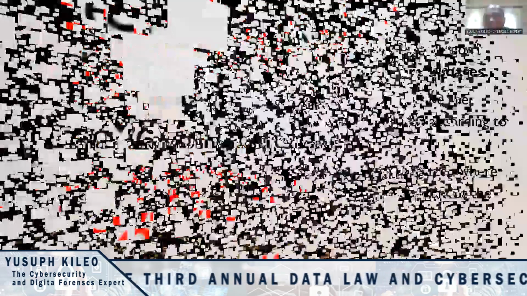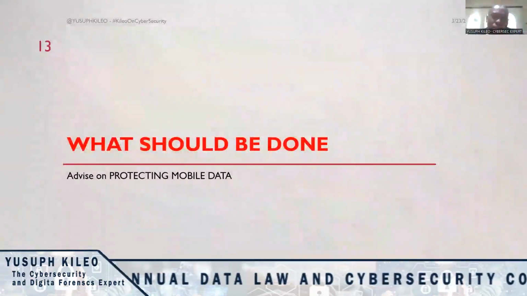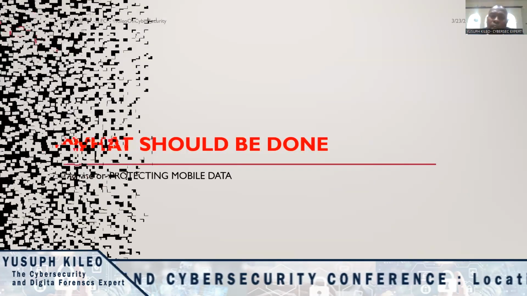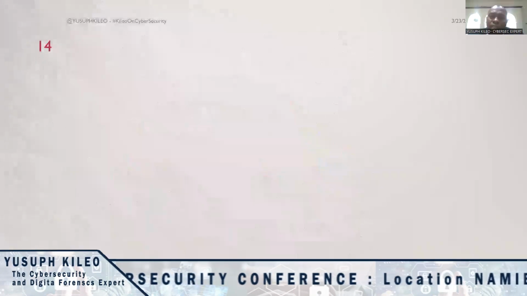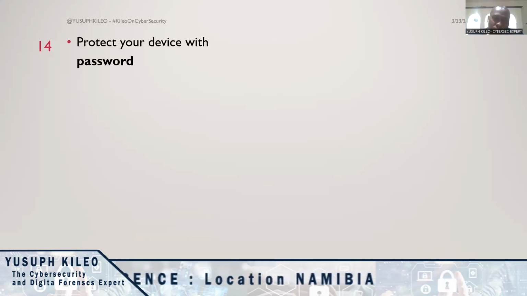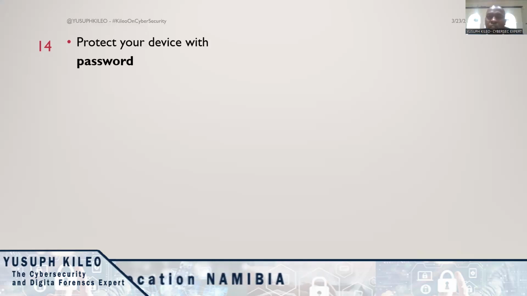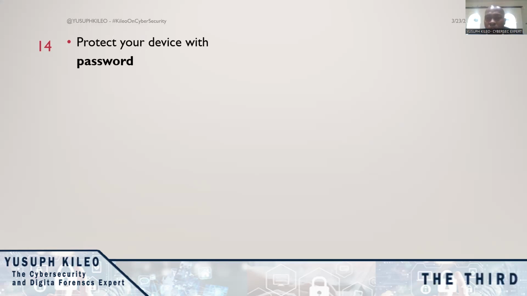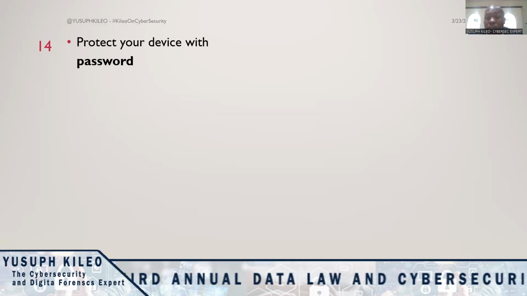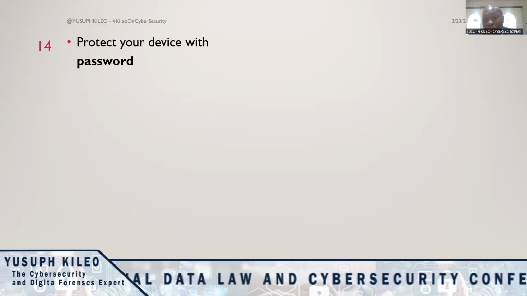So after that introduction, I think it's important we discuss what should be done to protect our mobile data. Number one, because the bigger challenge that I started with was poor password hygiene, I recommend people protect their devices with a password. Because if you have a device which is not protected with a password, you put not only your data in danger, but you may also put your organization's data in danger without knowing. Once you send email and attachments, you are interacting directly with your company or organization's data.